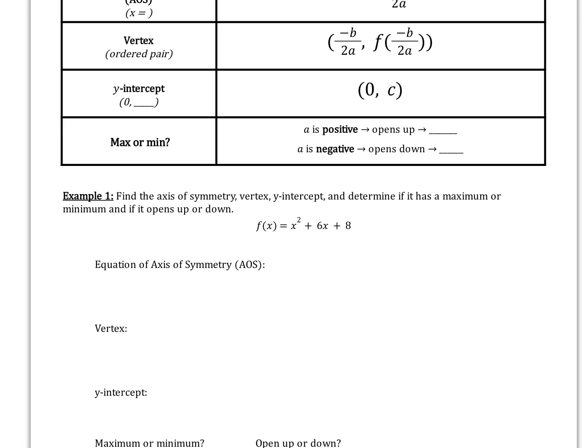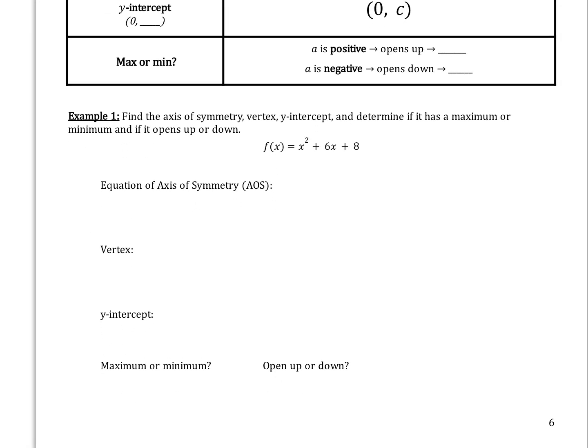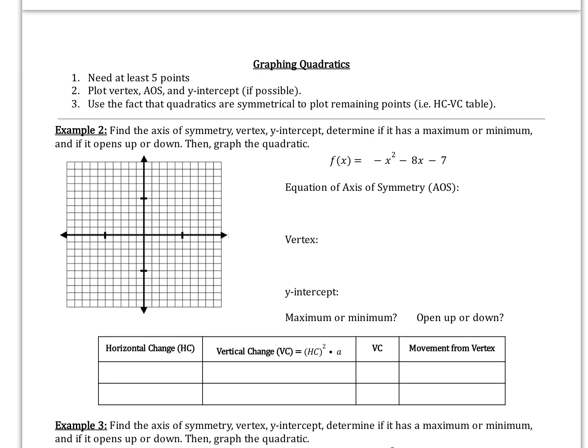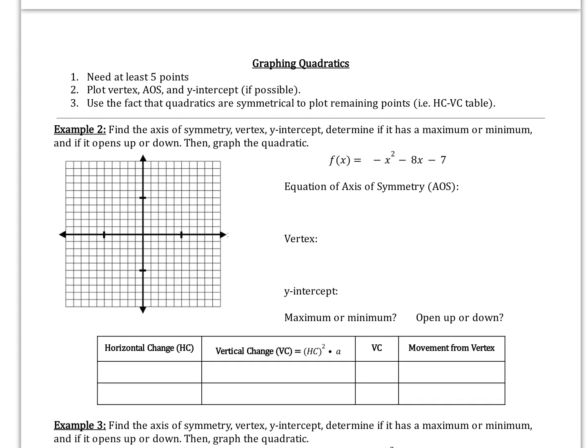So we completed this mathematically, and now we're actually going to learn how to graph a quadratic, okay? Again, don't let all these words scare you. It's very simple once we start working, okay? You know what all of these mean. Here are some basic rules that I want you to follow. When you're graphing your quadratic, you need at least 5 points. So you're going to have your vertex plus 4 more points, 2 on each side, so that you can see what your parabola looks like.